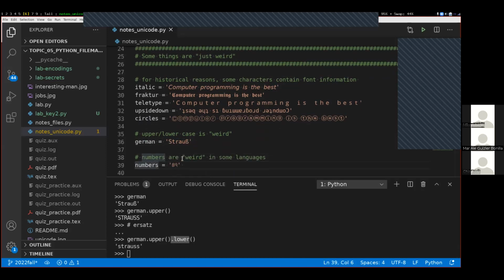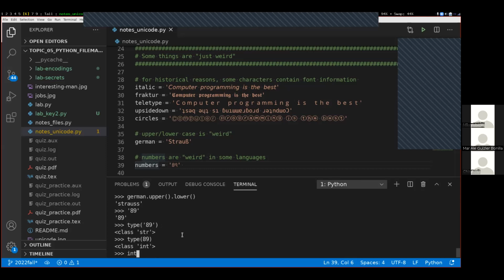Another weird thing is that numbers in many languages don't behave the way that you might expect them to. So in Python, if I have something like the number 89 like this, we know that this is actually a string and not a number because it has quotation marks around it. We can always use this type function to tell you exactly what the type of something is. So it tells me that this is a string right here. If I were to take away those quotation marks, it would tell me that it's an integer like this.